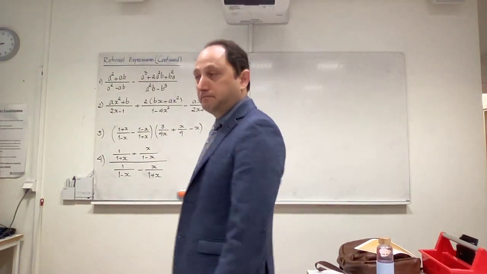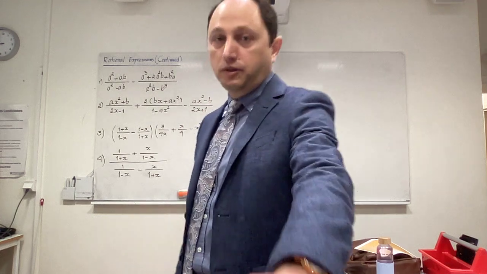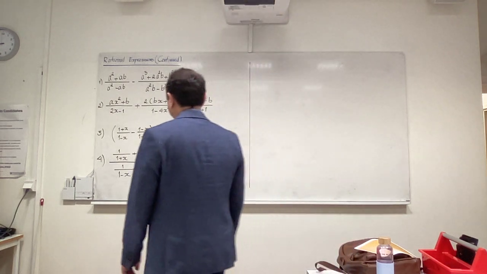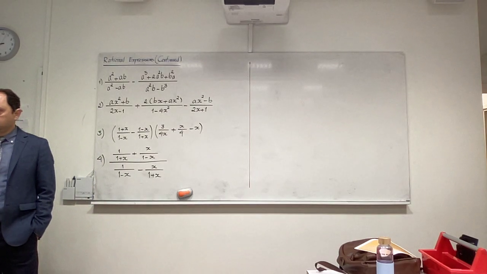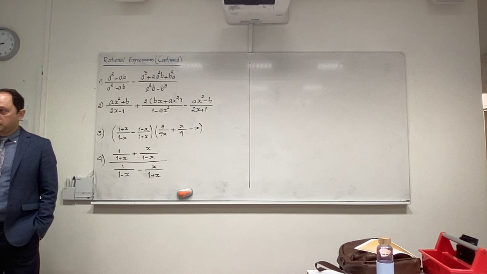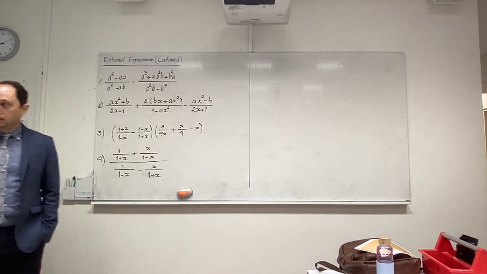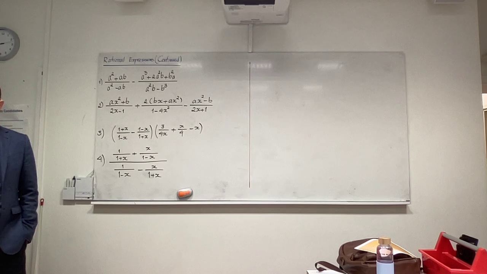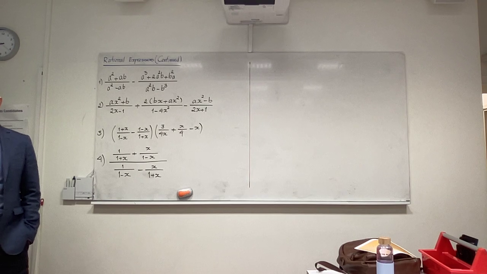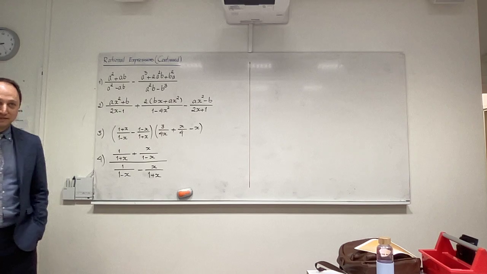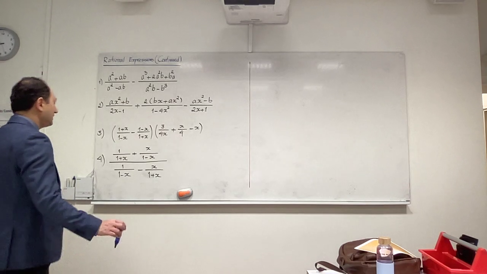Yes? Do you have a question? Answer, yeah. So what's the answer? I got b squared minus a squared over ab minus b squared. Oh, you cannot simplify more than that? I don't want to say definitely, but I couldn't. Okay. So what is your answer, Bud? A plus B over B. A plus B over B is probably simpler, yes. So let us see how it goes. I think it is correct.